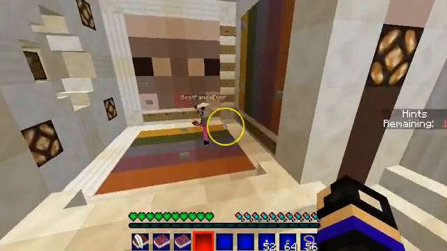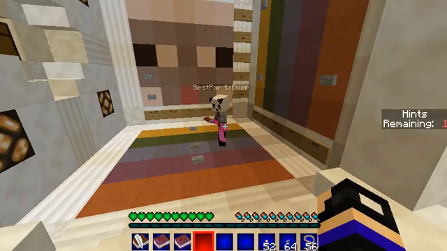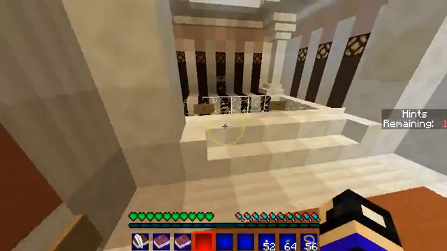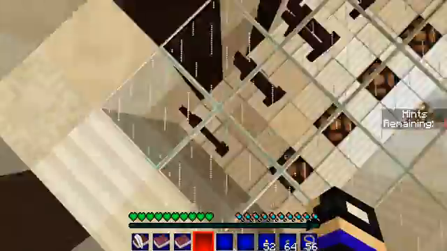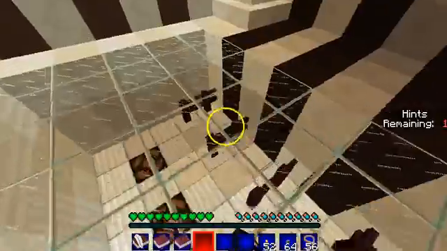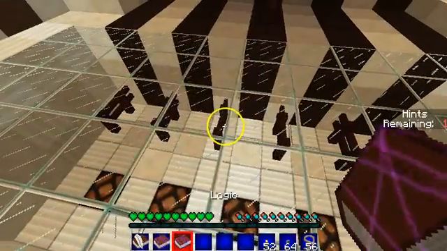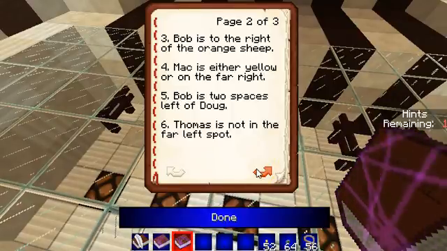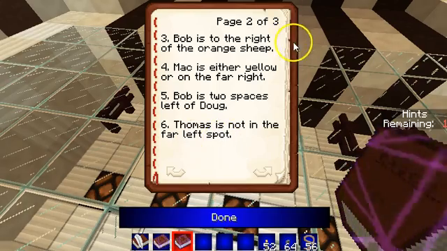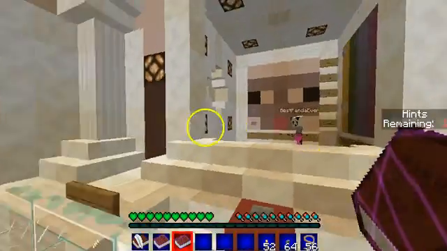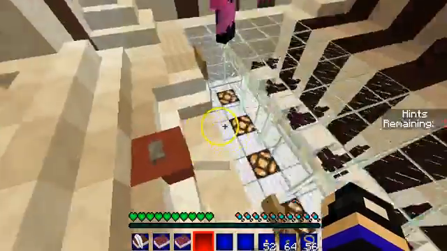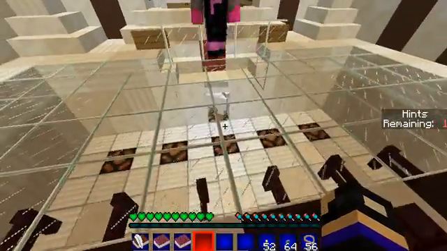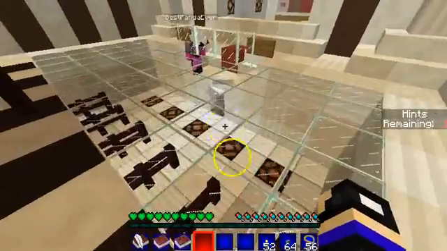This requires logic that we don't have. Yeah, I have some logic, but not much logic. I got no logic. Okay, so if it's the far left, okay, it's left. This logic book's not helpful. Okay, so Thomas is not in the far left spot. That's what we know so far. We gotta use the logic book, bro. I want to go back to the arena. The arena is the funnest out of all these things that we did so far. Dropper's fun. All right, Thomas is not in this space. Thomas is not this one.